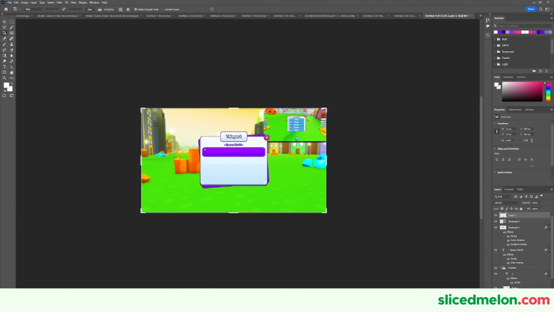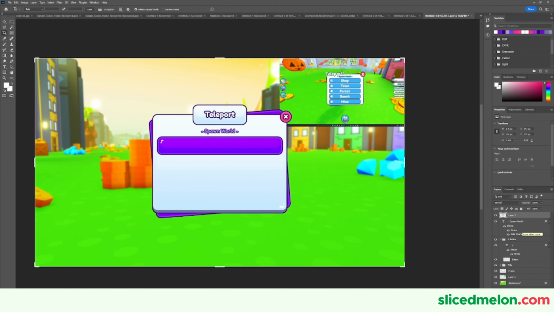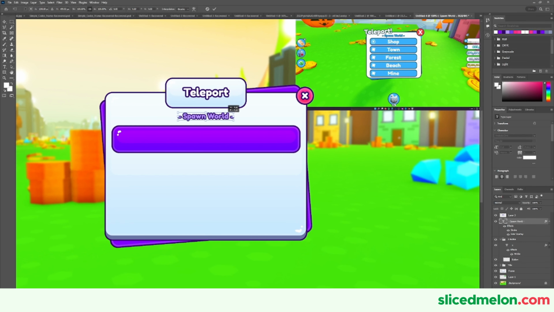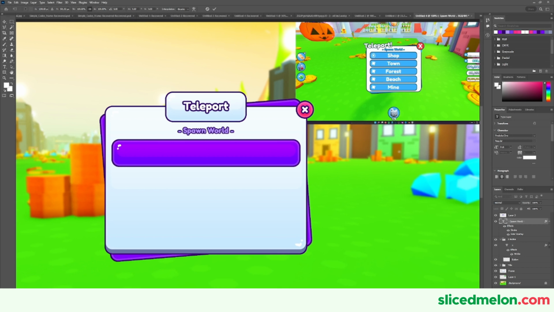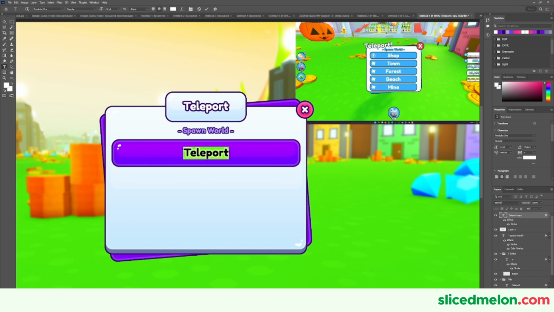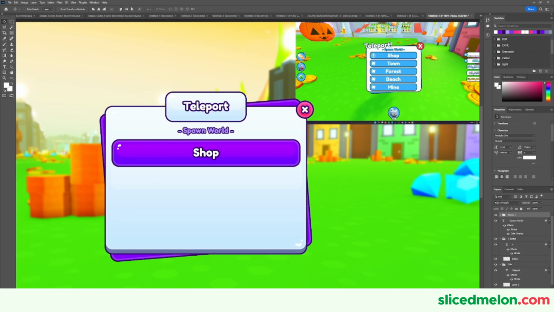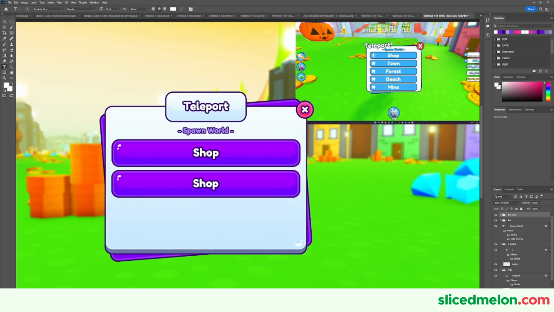Okay, there we go. What do you guys think? Personally, I think this looks pretty cool. Now I'm just going to move my text up a little because I don't think it's in the right position. And I'm going to get some text. Just make it say, shop. Center it. Group this, name it box. Control J, Control T. And I'm just going to add the names to the rest of the boxes.